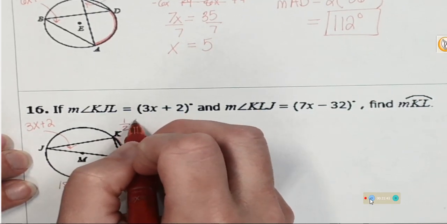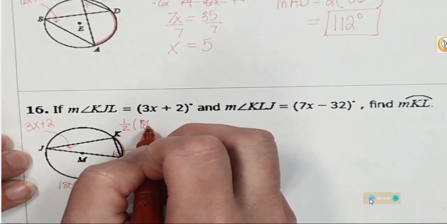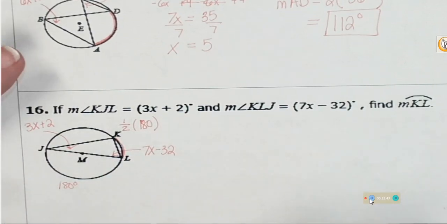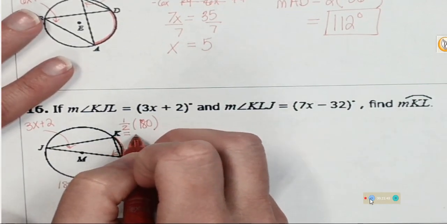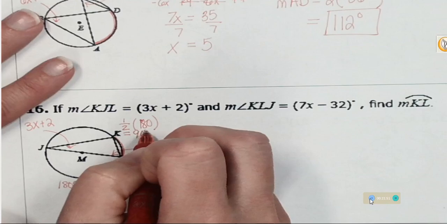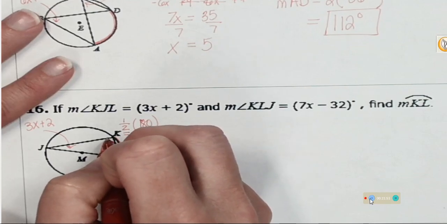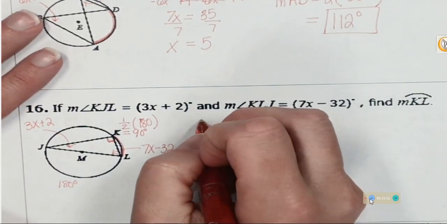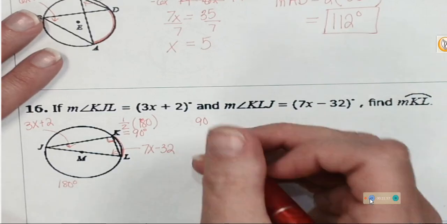So, if this is 180 degrees, how do you find its inscribed angle? Divide by 2, or times a half. What is half of 180? 90. So this angle right here is 90 degrees. So I have all 3 angles. Which is what I said. 90 degrees, I know, that's what I was saying, you were getting to it.